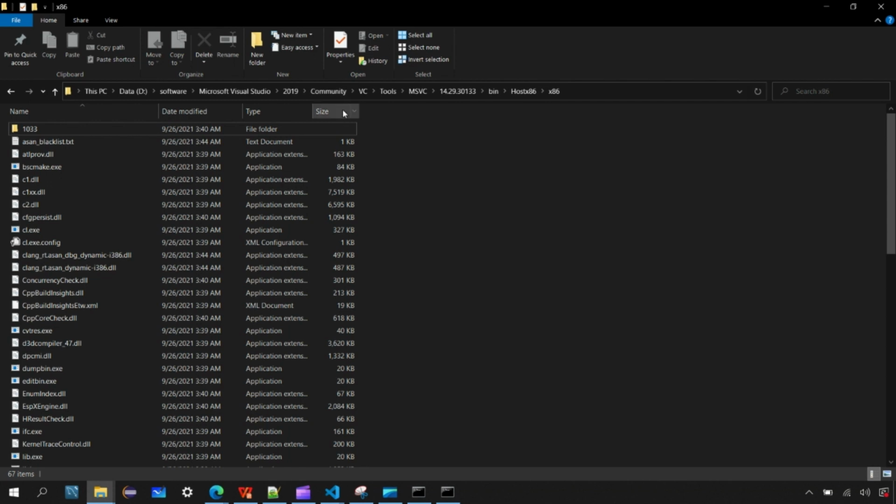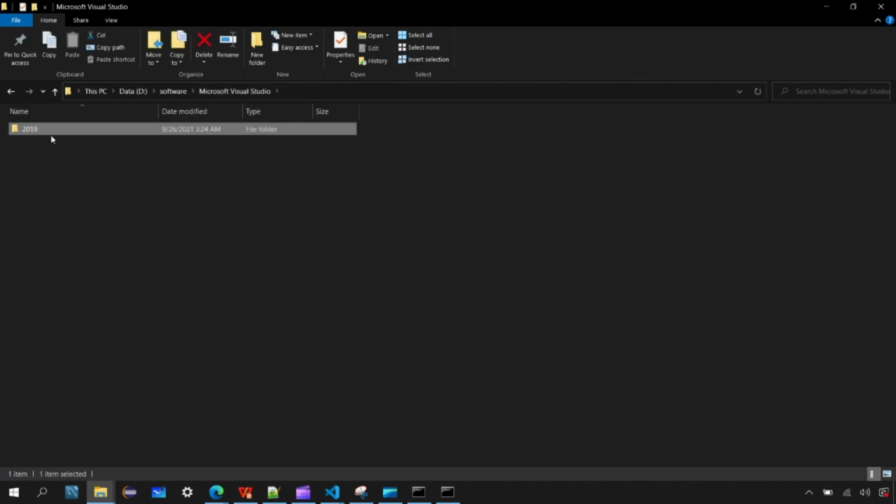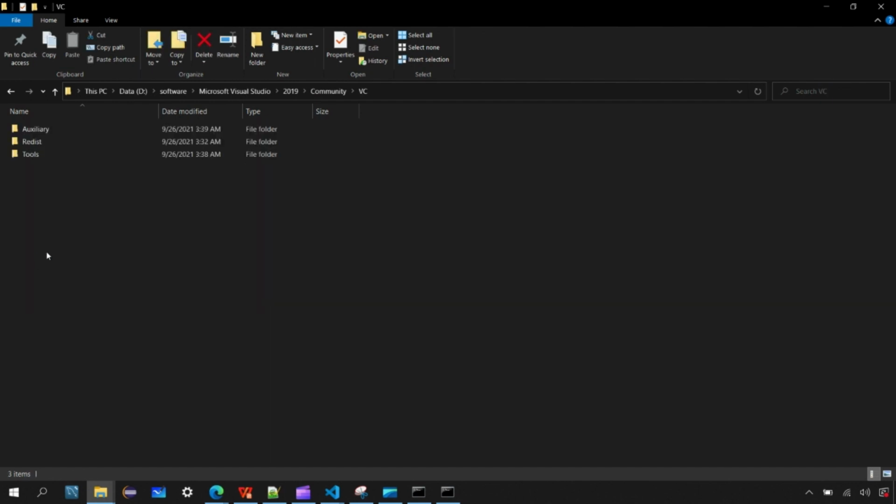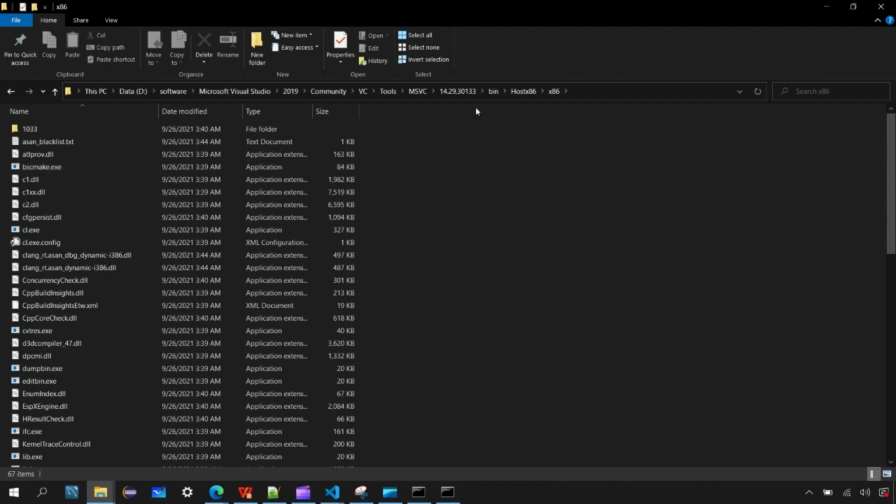For that, you have to go to your Visual Studio installation, then go to the VC folder, Tools, Microsoft Visual Studio compiler. Inside that you have the bin folder, and you have two options. Let's select Hostx86 and then x86.